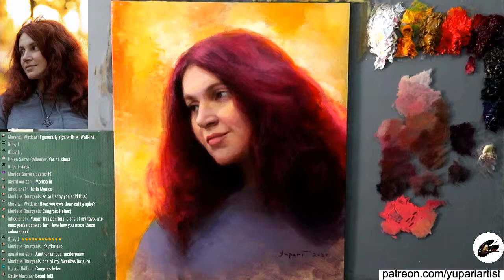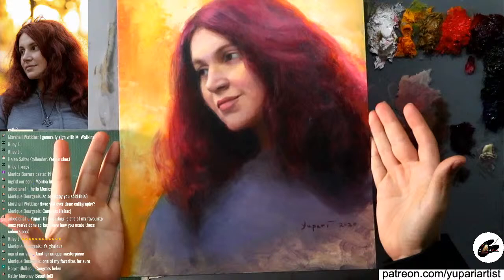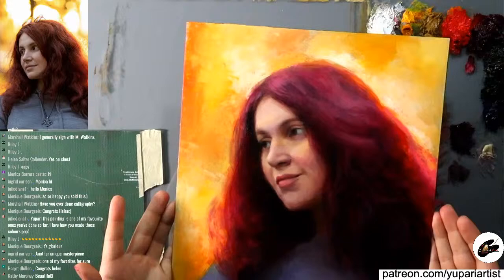Oh, thanks, Kathy. Yep, everyone say congratulations to Helen, the new owner of this painting. I'm just waiting on Helen. So Helen, if there's anything on this painting that you would like me to adjust, please let me know. You can see all of the corners here have been covered. So if there's anything you'd like me to adjust, Helen, please let me know.